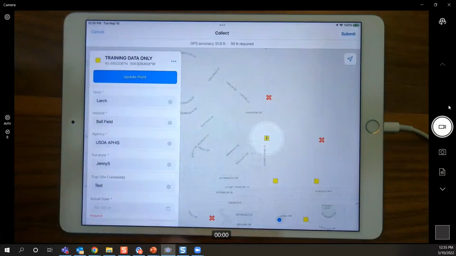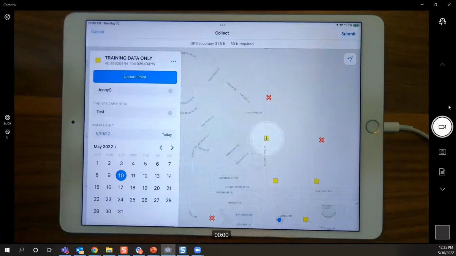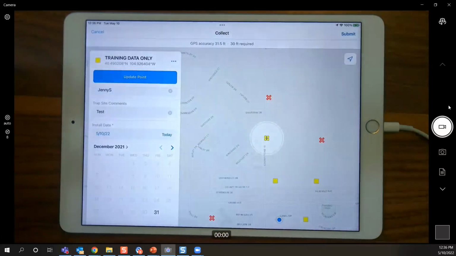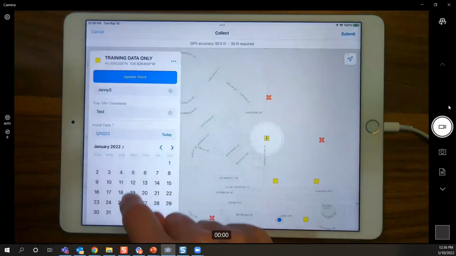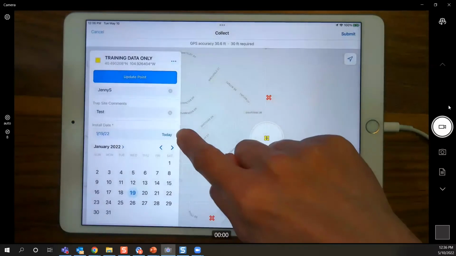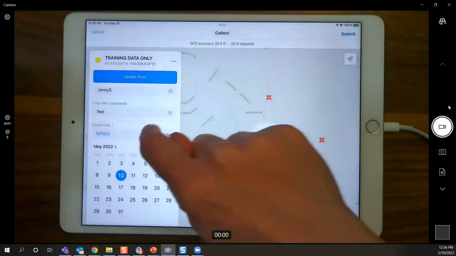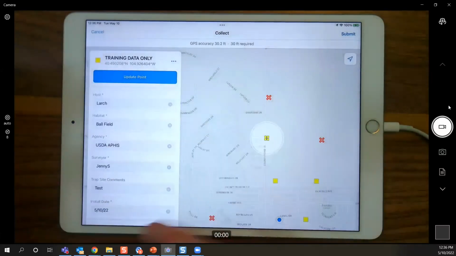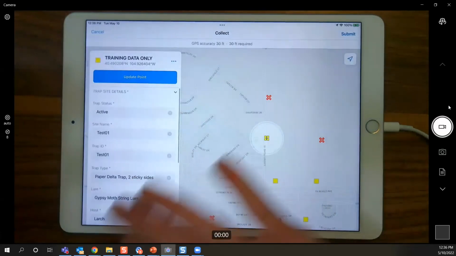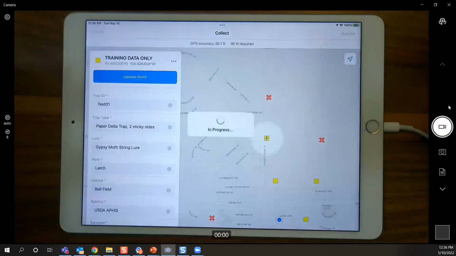And if I tap install date, it's going to give me a calendar. A couple things, this is restricted to this year. So if I go back far enough, you can see it grays out the dates. If I were to happen to accidentally fat finger a date, which I do, I'll admit, I have a hard time with calendars like this. To return to today, I can just tap this word today. And if I tap this field again, the calendar goes away, and I really prefer that. And then I have the chance to review everything I've got here, make sure I've entered everything correctly, and now I hit submit.